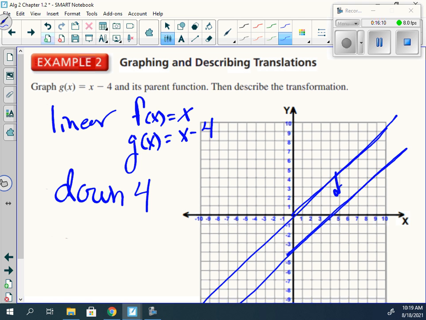Are y'all starting to see this here? This is what transformations help with. It's not so much that we can graph it, because we could have a computer do that. But okay, I know that the function is moving down 4. So I know the original picture is here. Okay, everything is moving down 4. I get an idea of what the graph is doing. That's where this is helpful. Not so much actually graphing it, but having an idea and understanding of how this affects the function. What is it doing?